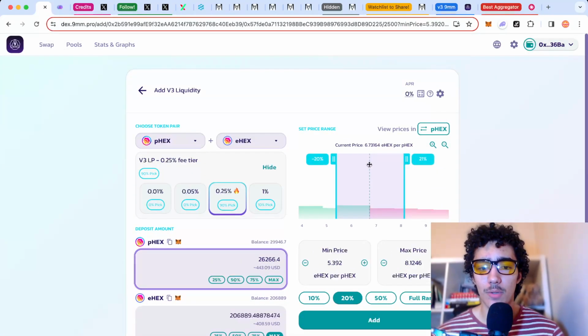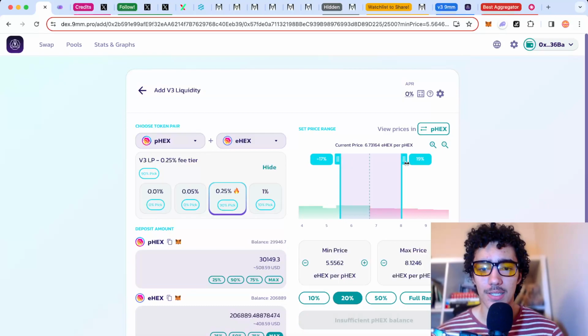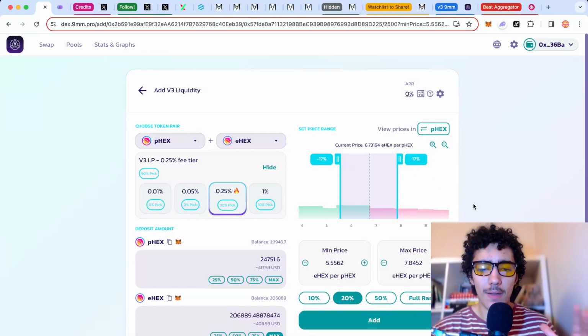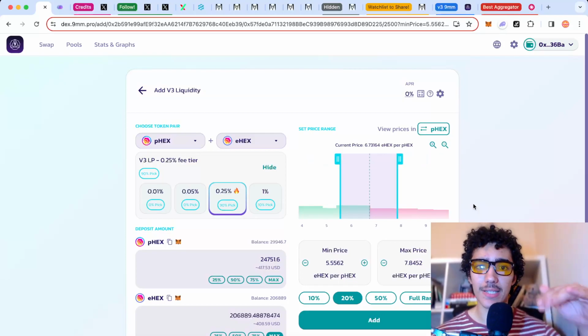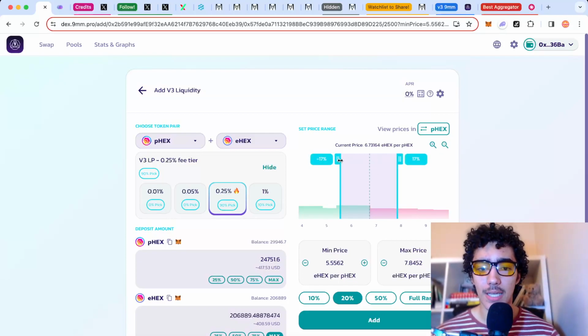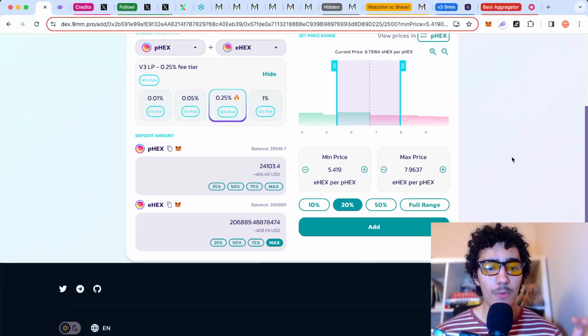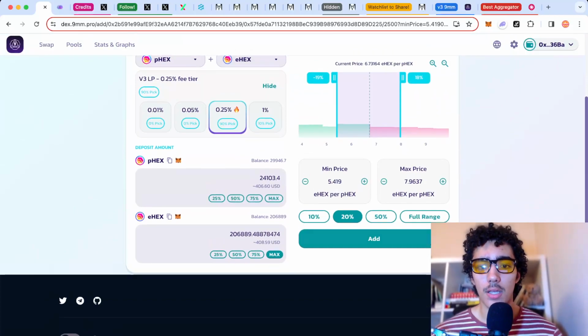But yeah, 20% I think on each side. I'm gonna probably keep it at -17, +17, +18, because I feel like it will take some time till things go up or down. So I feel like there's going to be a lot of sideways. If I keep that plus or minus 19, 18, 20, whatever, up to you guys. You guys can go plus or minus 50. Again, I really want to get that yield in a much tighter range.